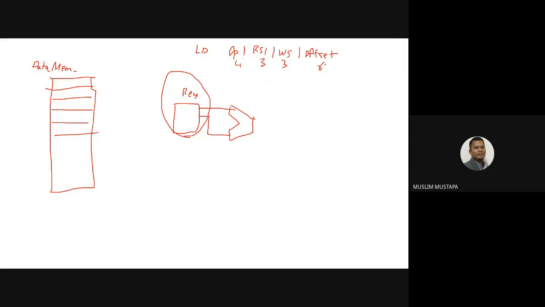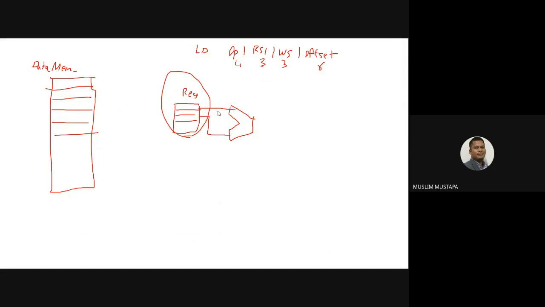So you don't have to modify the instructions, because changing the data memory won't give any effect to your instruction. The one that is affected by the instruction is just the register location. So register is a temporary location.